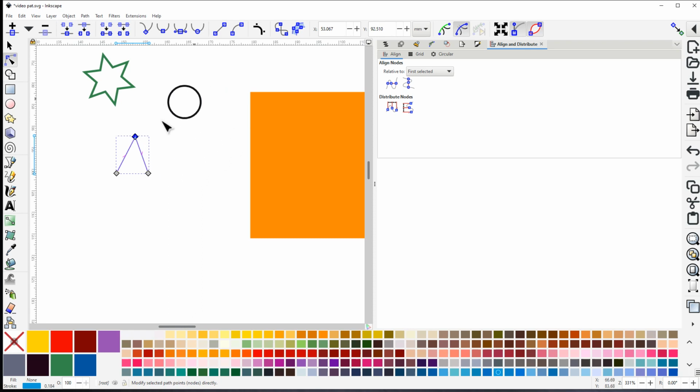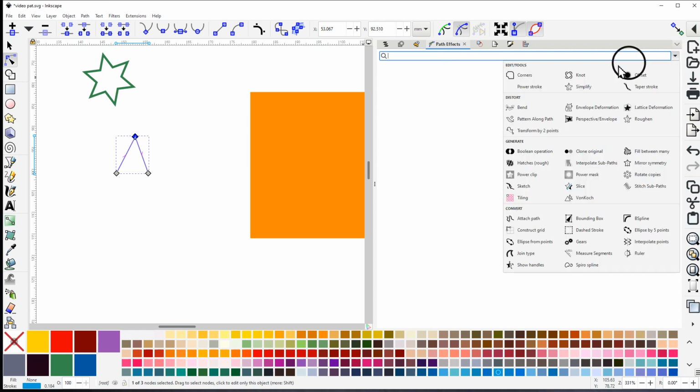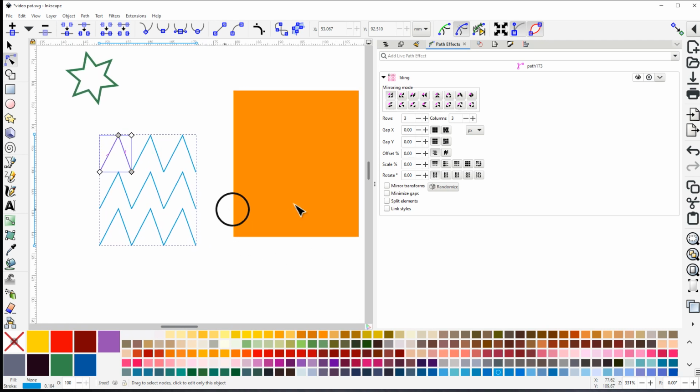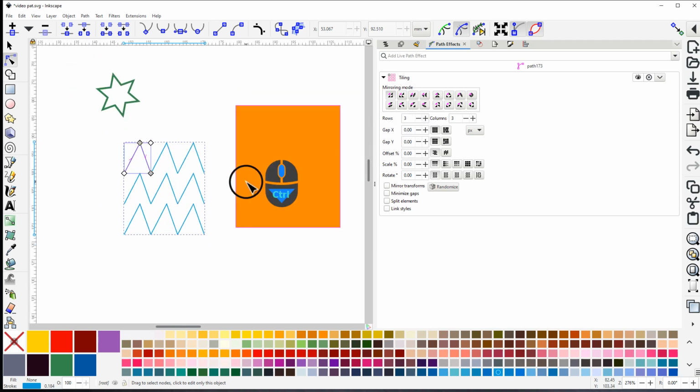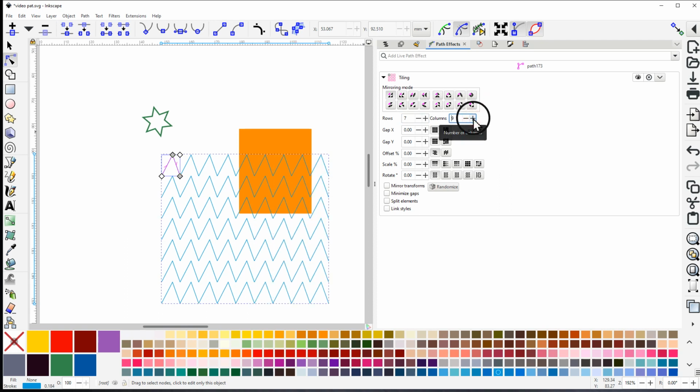Then what I like to do is go to the path effects again, and go into the tiling. Now with the tiling I can create a lot of rows, and I can create the columns all in a matter of a few clicks.